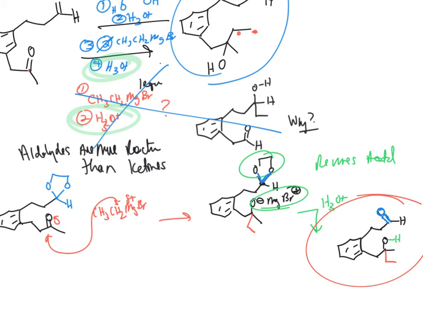So you don't have to do the reverse mechanism of adding acid to the acetal. You can look at that in your book. But that is protecting group chemistry and synthesis. Two other reactions I need to show you in this chapter. One is imine formation. So we've talked about formation of amines and amine reactions.